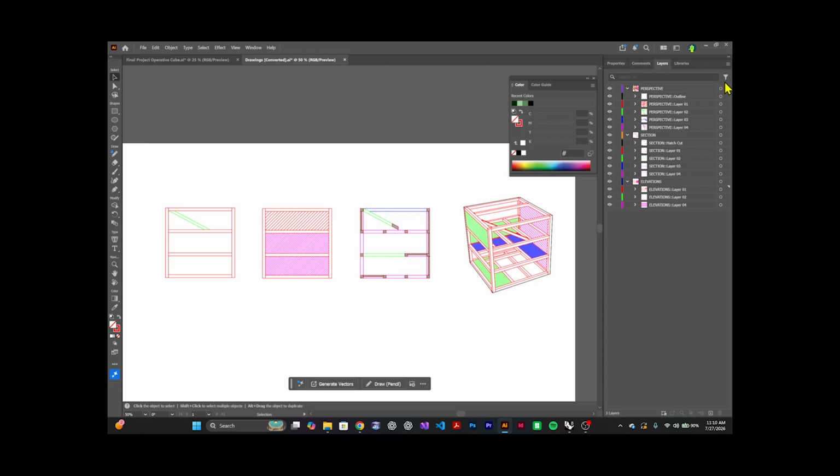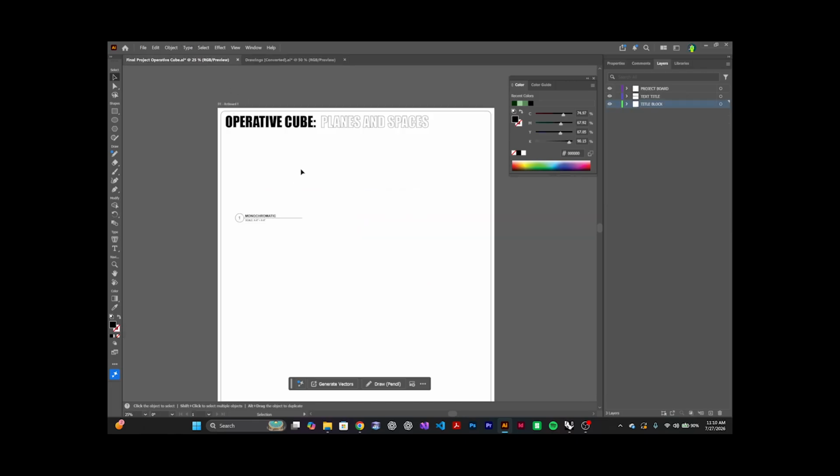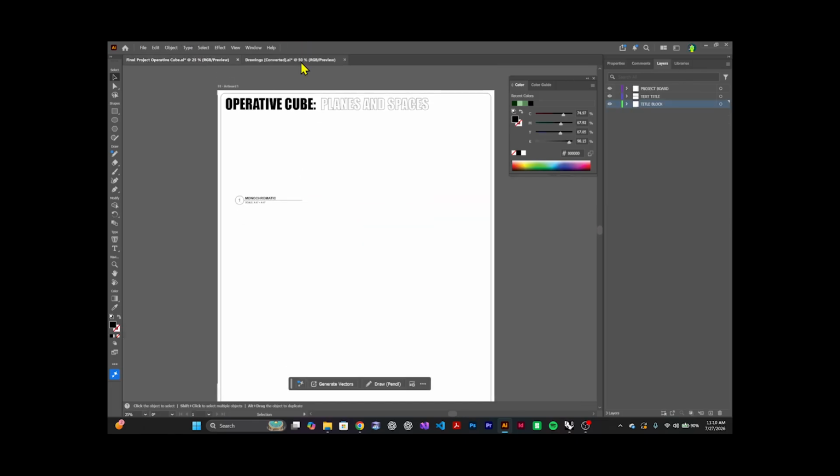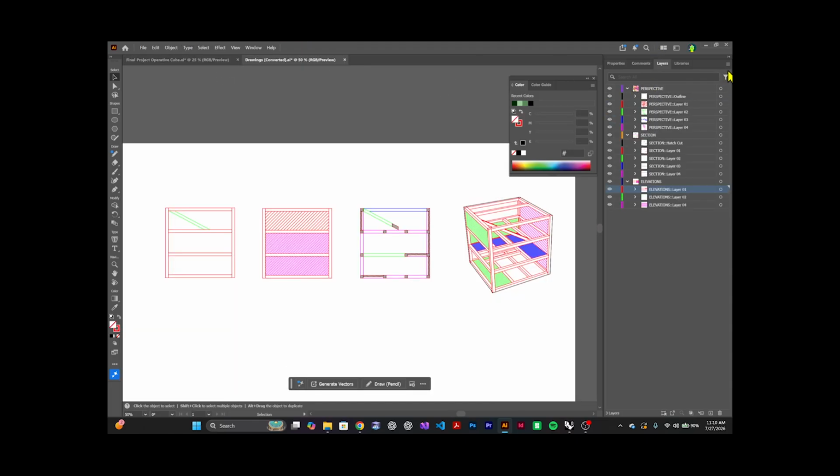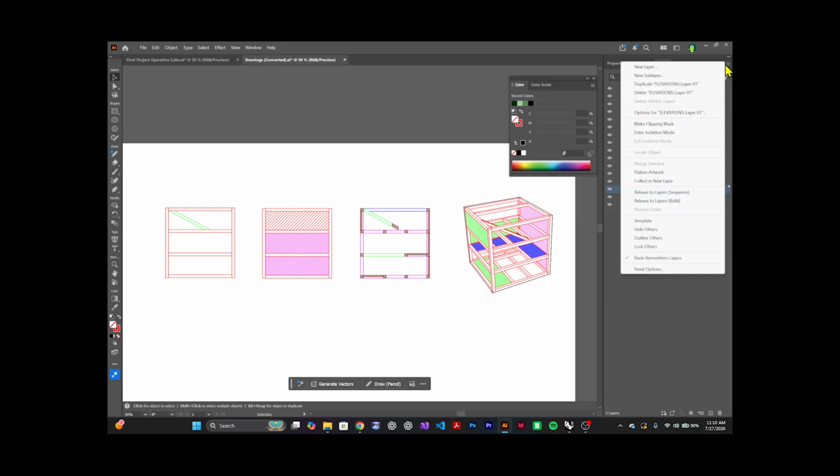Now, guys, the next part is before we copy all this information into our presentation board, we're going to click on layers and then click on these three lines and make sure this option is checked. Paste Remembers Layers.